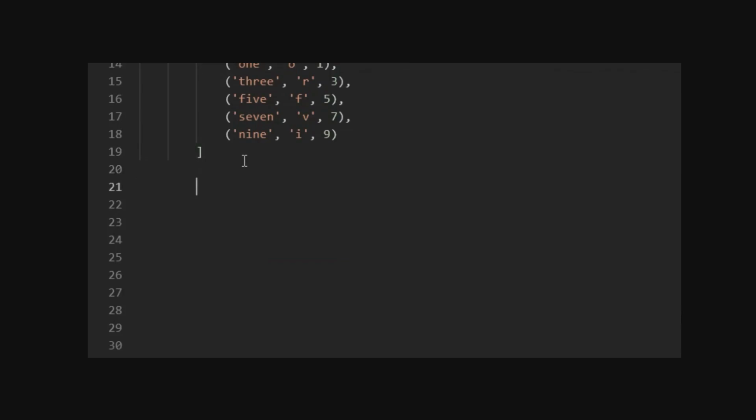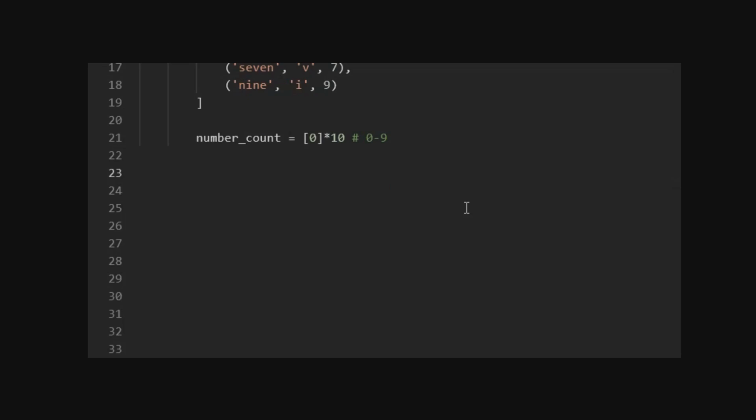Now that we have our words list, we'll need to track the final counts of each translated number. We can store that in an array. The index represents the number from 0 to 9, and the value represents the counts of that number. We can now iterate through the words list, looking for that unique character in our dictionary.